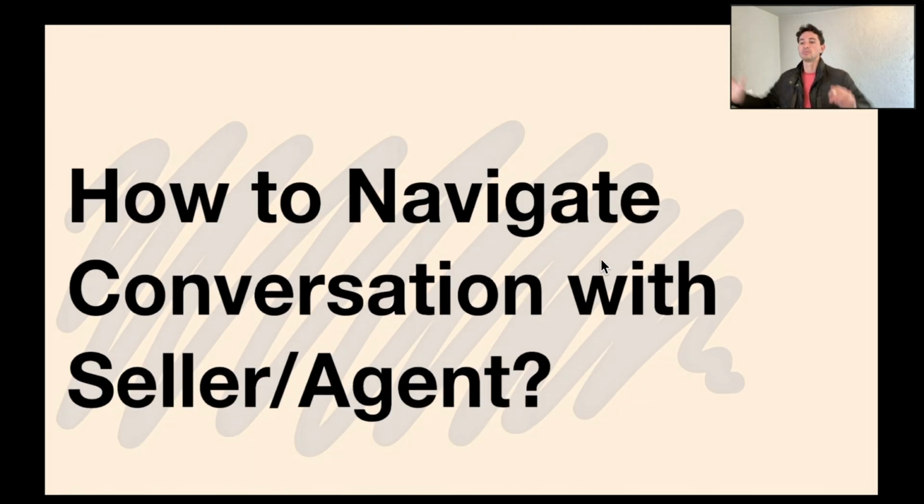Now, this is something that I get a lot. I work with investors, wholesalers, agents, TCs, all of that stuff, with everyone. And one of the most common questions is, I want to work these deals, I want to go after these opportunities. How do I navigate the conversation with sellers? So I'm going to tell you how I would do it. Everyone is going to have their own way to navigate the conversation, but this is how I would do it, okay?